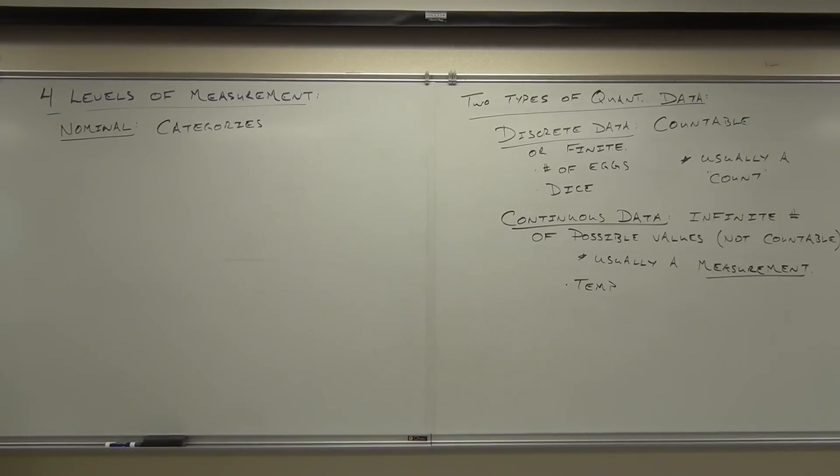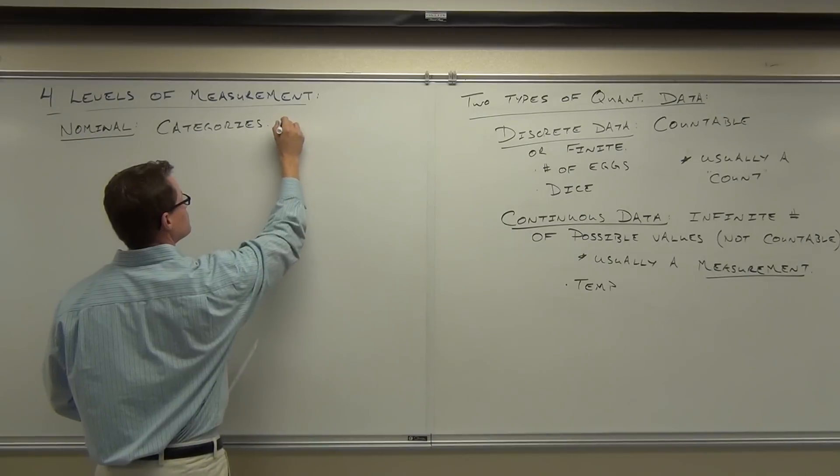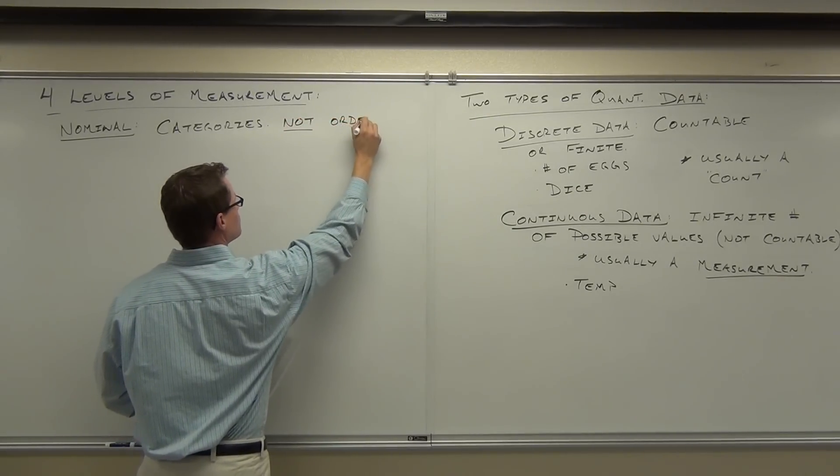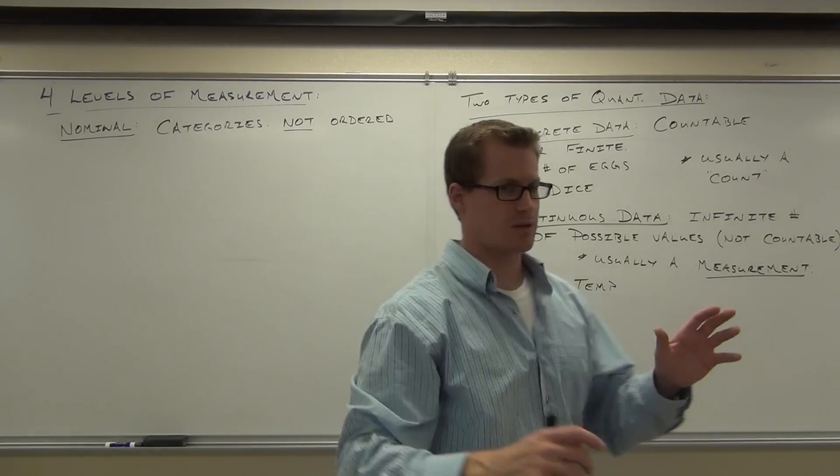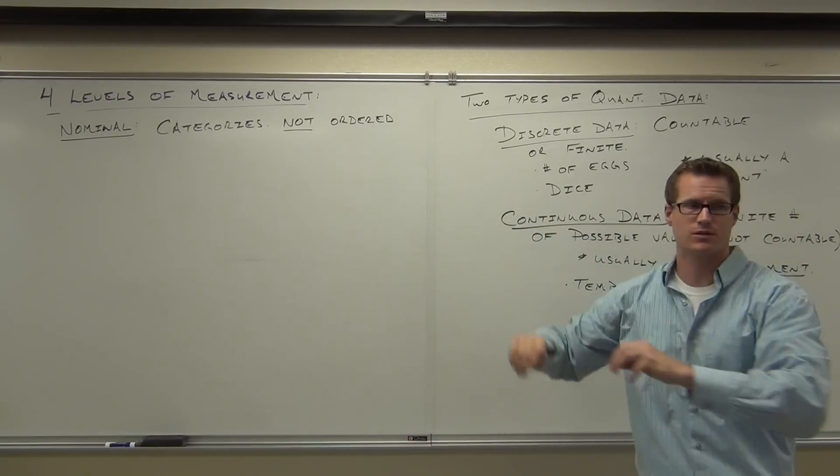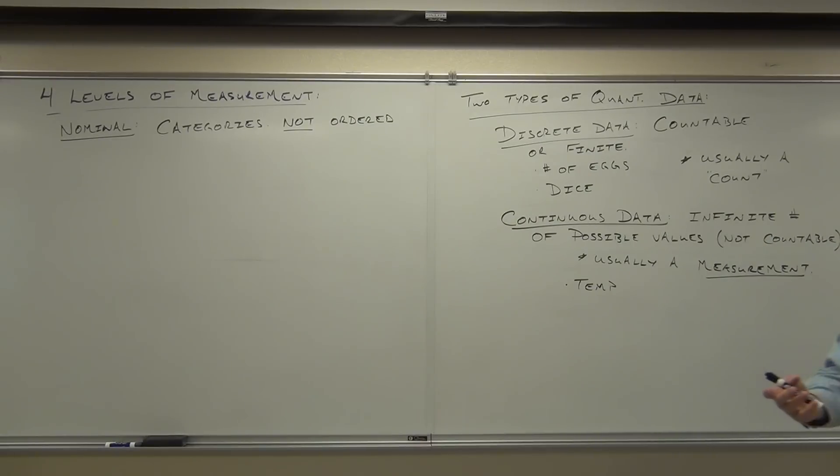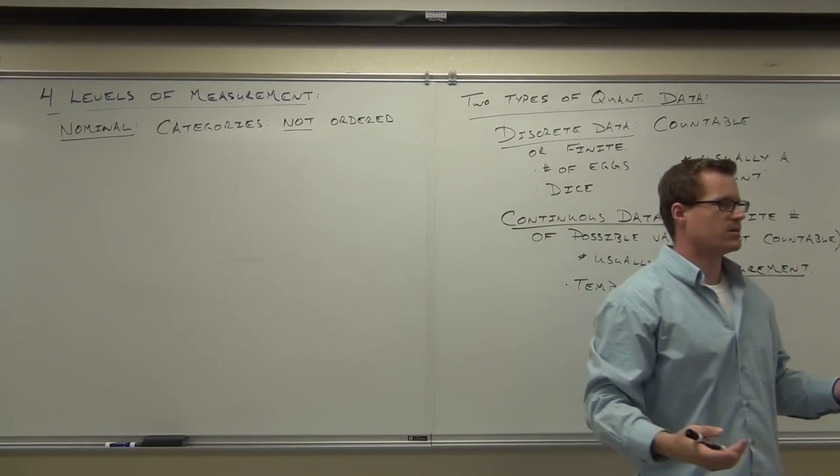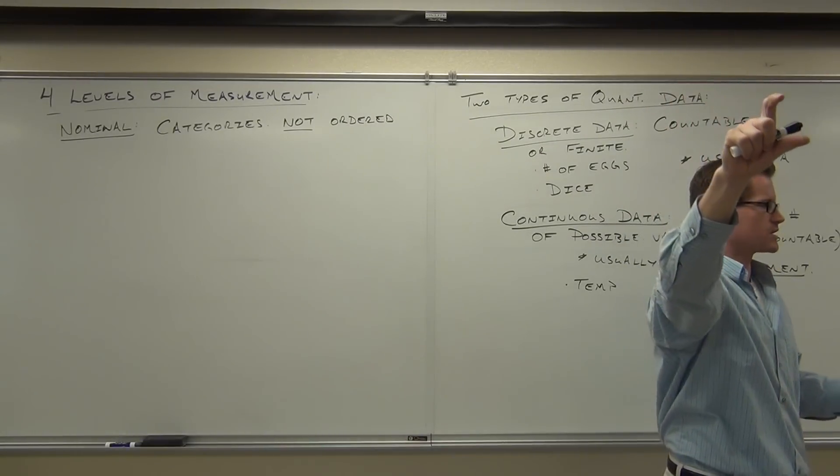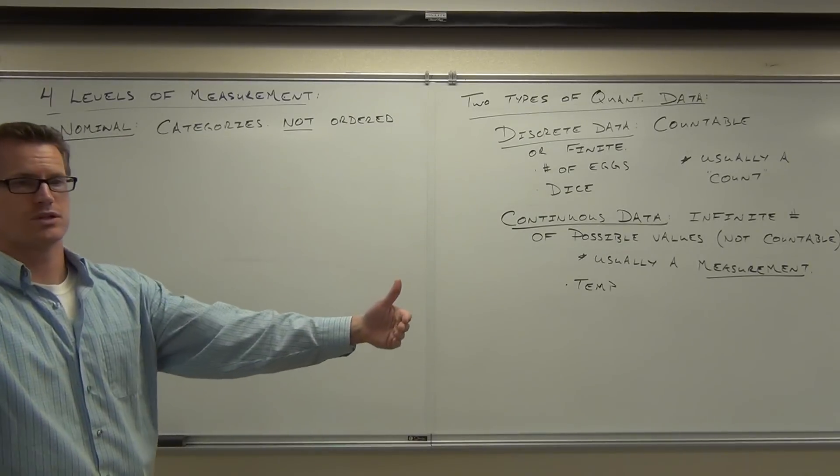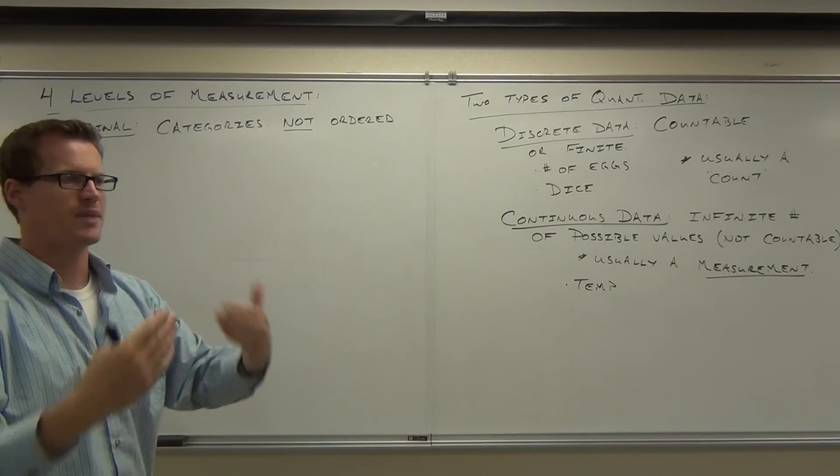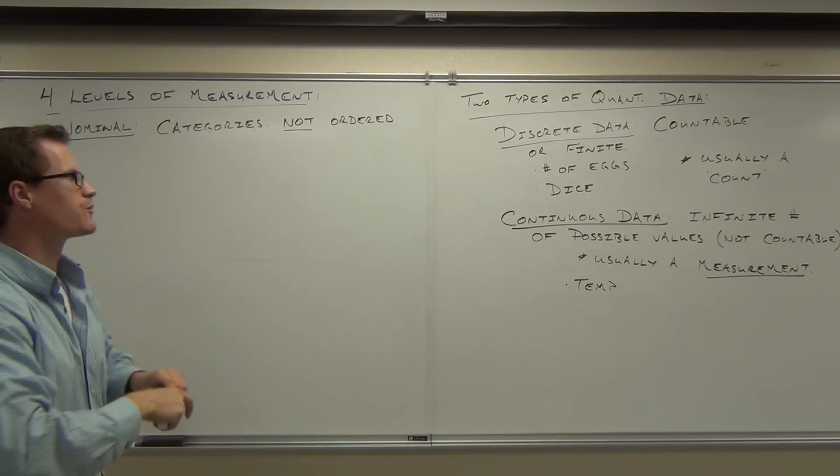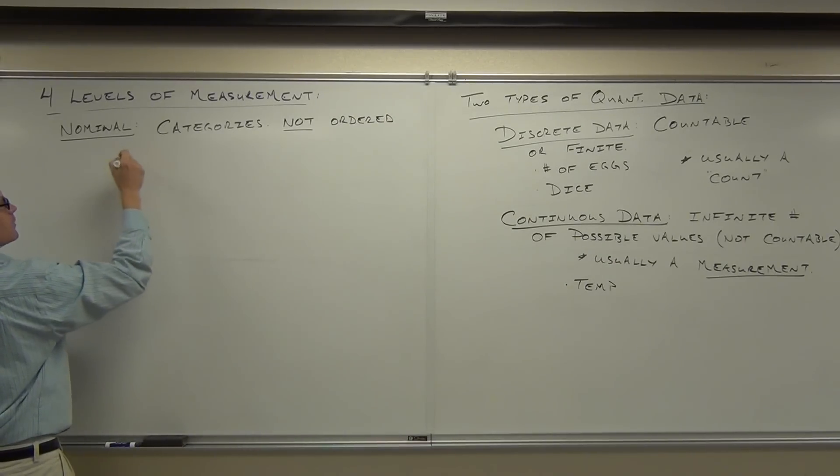All you can do is list it out. Some people have a hard time thinking of what in the world could be nominal data? Well, we've already talked about some of these, because qualitative and quantitative can be categorized using these measurements also. But religion. Can you put religion in any order? Not really. I mean, you can't say religion number one is blank, religion number two is. It doesn't really make a whole lot of sense to do that. So an example of nominal data is all you can do is ask someone, well, what's your religion? None or this or this. You can just list them, right? You can't put them in an order.